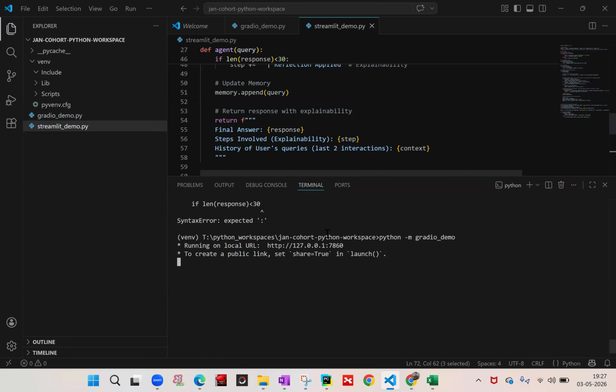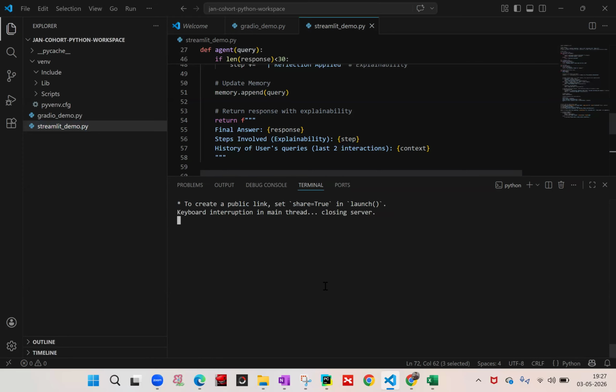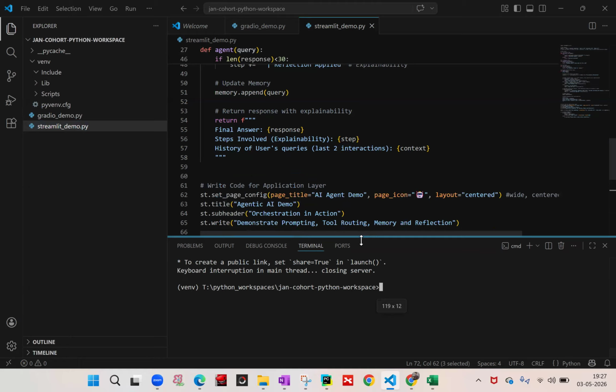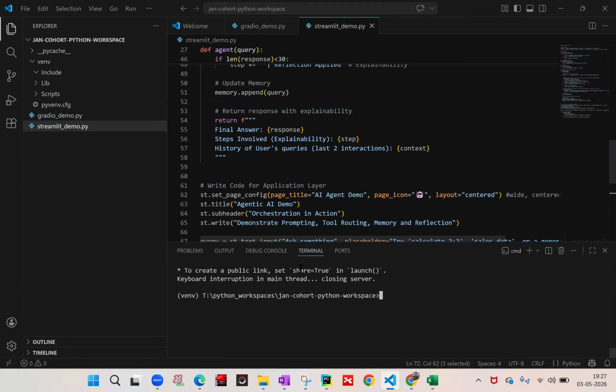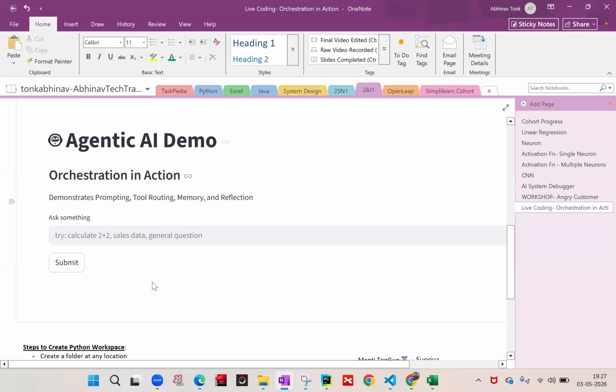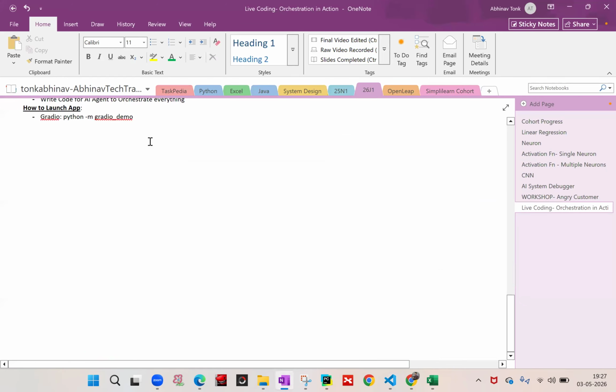Okay, so now in order to run this command, we will be using a separate streamlit command. In Gradio we used python -m, the normal python command, to run any python module. In Streamlit, you will run the streamlit command.